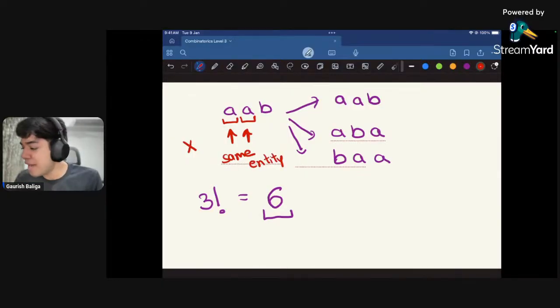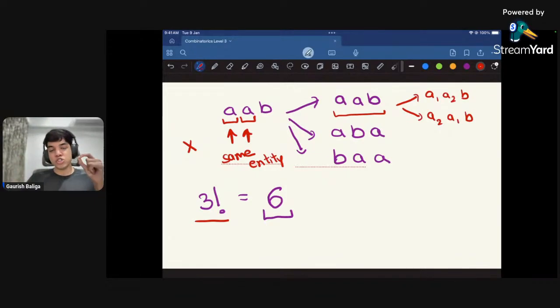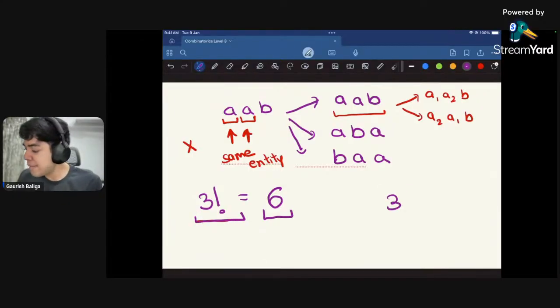Whenever you have AAB, this 3 factorial leads to counting A1 A2 B and A2 A1 B as two different strings where they should have been counted as the same string. Do you guys agree that from this 3 factorial there is some double counting?